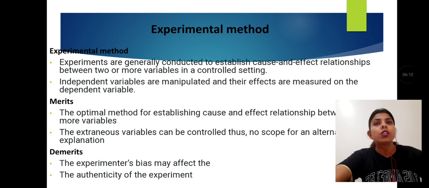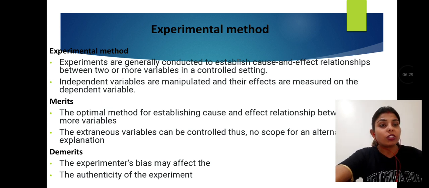The independent variable is the one that is manipulated. The dependent variable is the one that is measured. There are two groups also, control group and experimental group. The control group does not receive the treatment and the experimental group receives the treatment. So basically the experimental group is involved with the independent variable.